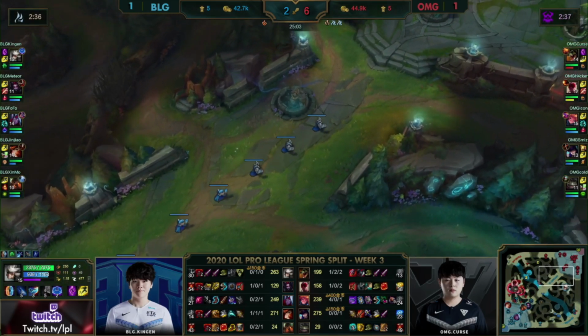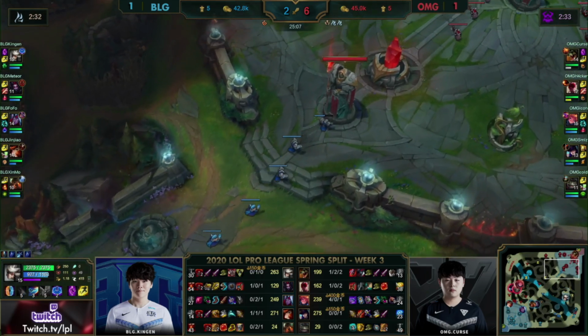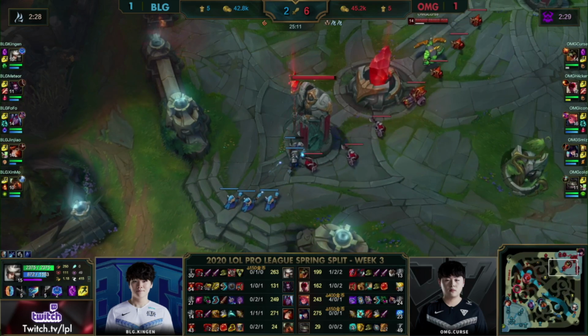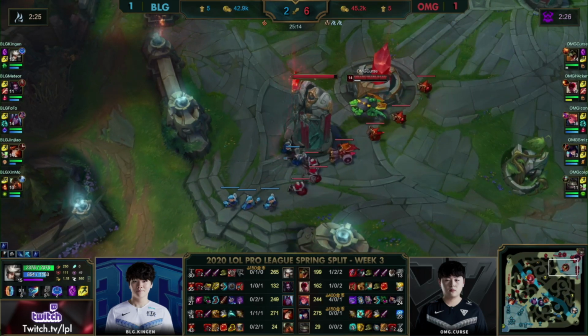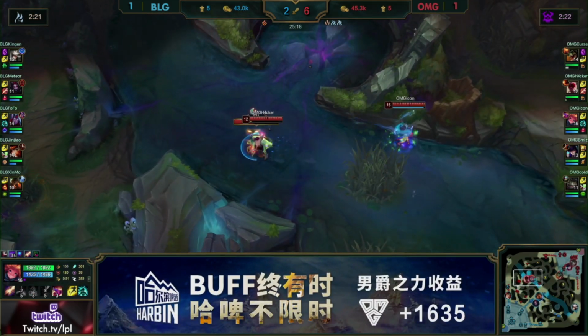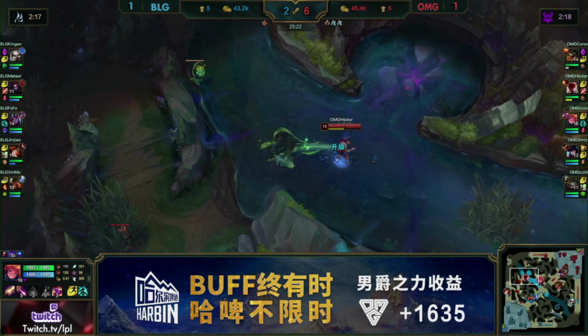Kingen realizing that there's no chance that he gets onto the mid lane inhib tower. The whole team are going to be recalling from the side of OMG. So he heads down towards the bottom lane, instead just going to hoover up a couple of waves there. I imagine BLG are going to be caught out when it comes towards the next 2 minutes and 20 seconds. Baron is going to be spawning.